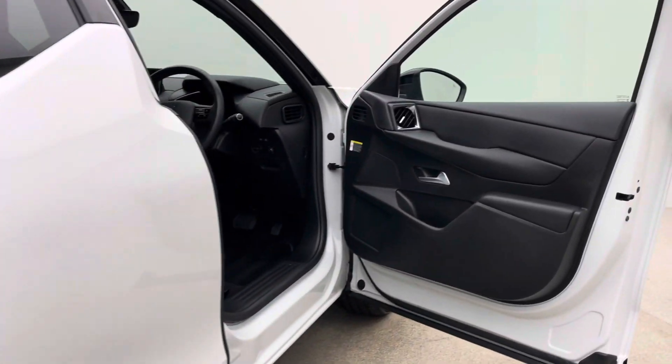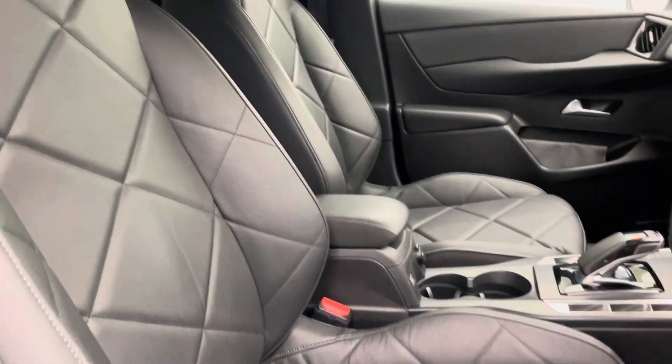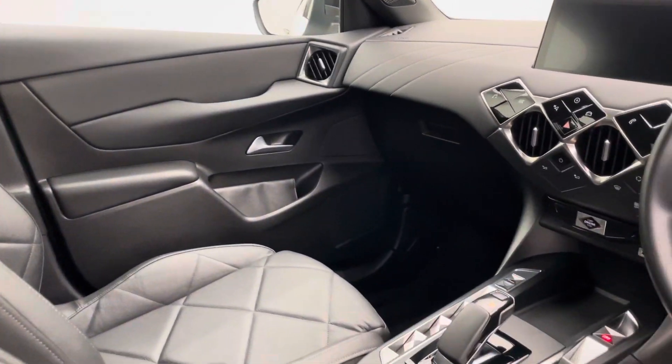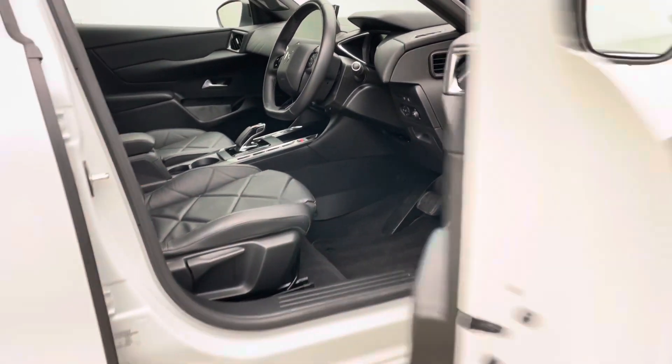We're partnered up with Omi as well, so if you're new to electric and haven't got a home charger installed yet, please come through our referral process and those guys can come to your property and arrange to install a home charger. You also get a little bit of discount through their referral too.